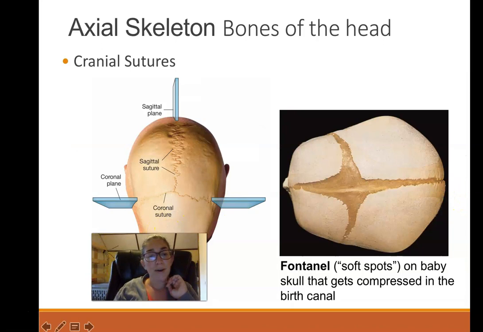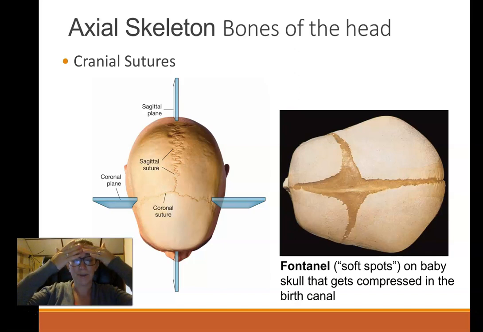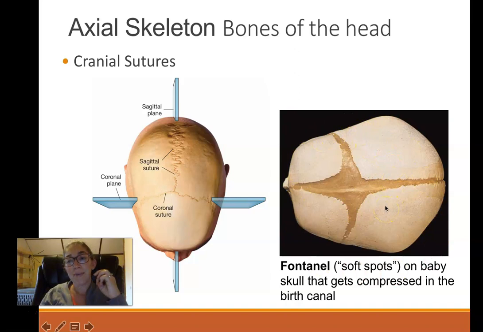So looking at the bones of the skull, the cranium, the occipital, the two parietal, the two temporal, and the frontal bones are all connected. They fuse together over time. When a baby is born, those cranial bones are actually separated, and they're connected by this soft connective tissue called fontanelle. Babies are often said to have a soft spot on their head right here, where there is no bone covering, and it is a particularly sensitive or dangerous spot to bang a baby on the head, because their brain is not very well protected in that spot.